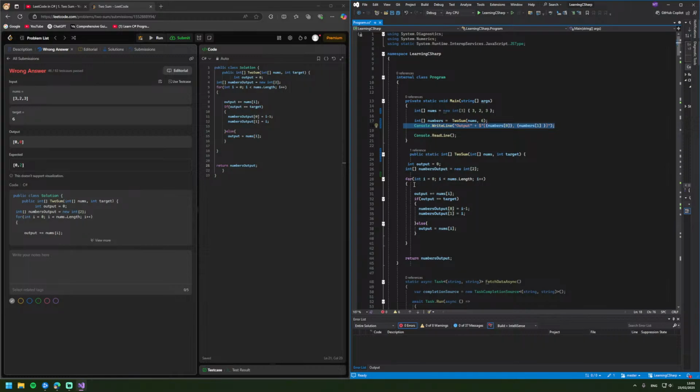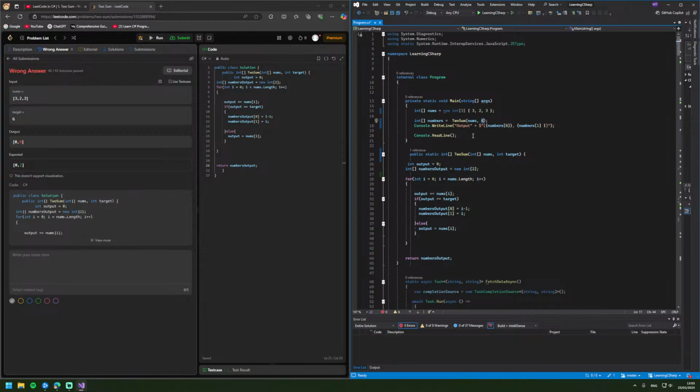Plus, we can do this with a single line. So at first, the first variable is set to output, which is the 3. It starts from 0, so it's 0 plus 3. And then check if the 3 is equal to the target, which is the 6.